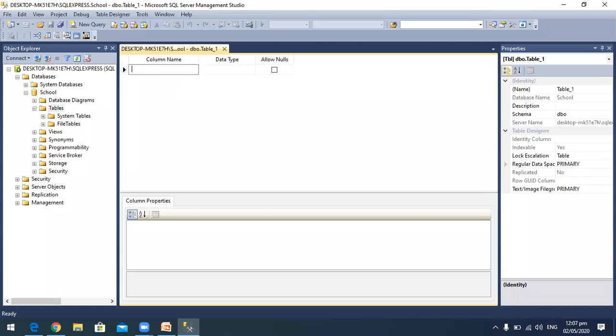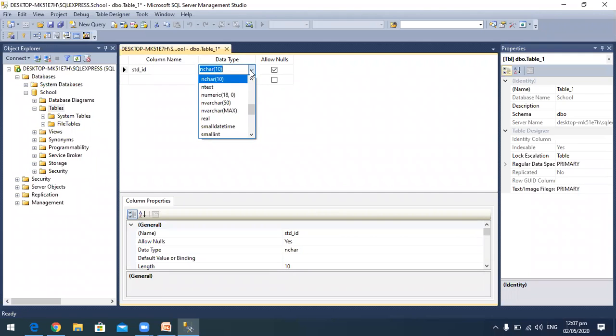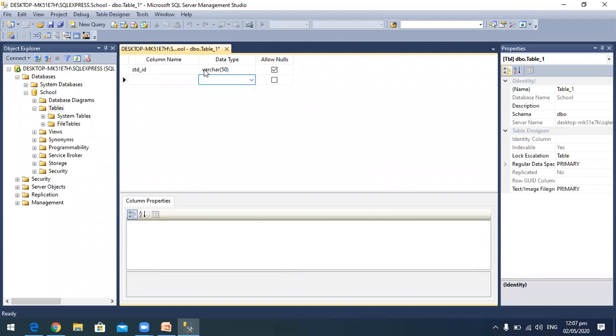So let's create some columns. Student ID, whose data type we keep as varchar. Student name, varchar.